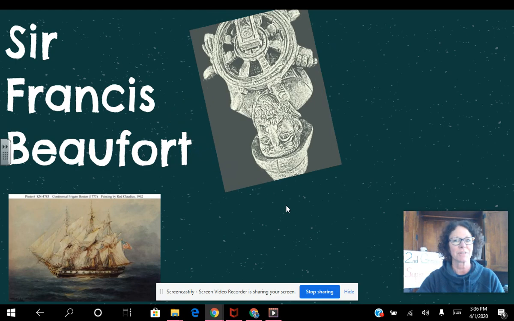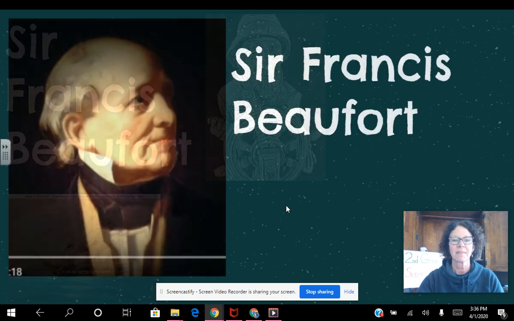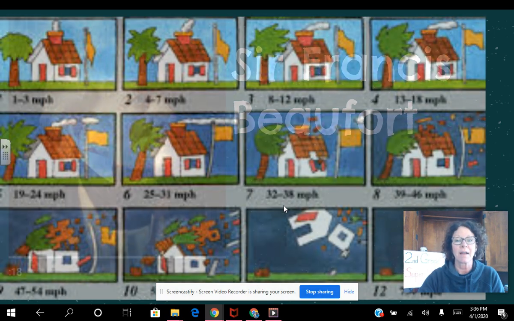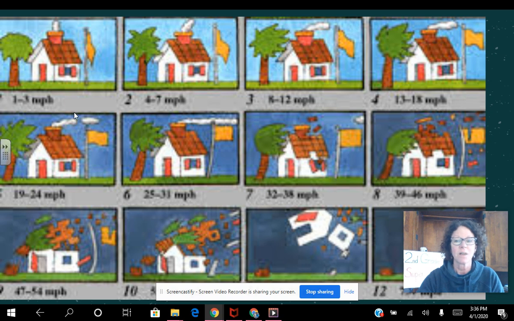It's an actual picture of him. Oh, there he goes. Sir Francis Beaufort. Looks kind of like a distinguished old guy, smart guy. But we get to talk about the Beaufort Scale today and about how wind can affect us. We're going to talk about each one, and after you're done listening to this video, you're going to actually see some of my second graders and Miss Toon's second graders acting it out for you as well. So follow along with me.